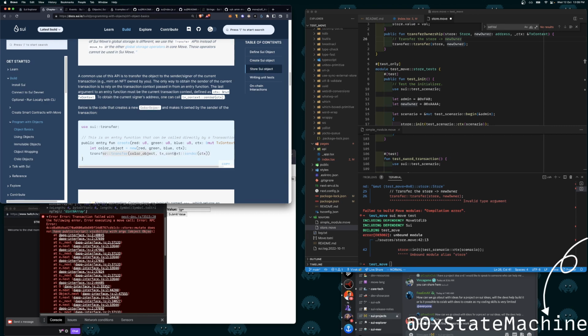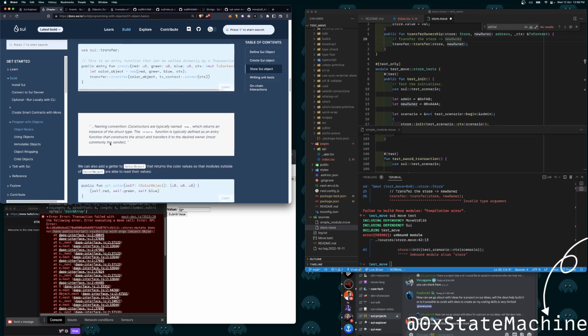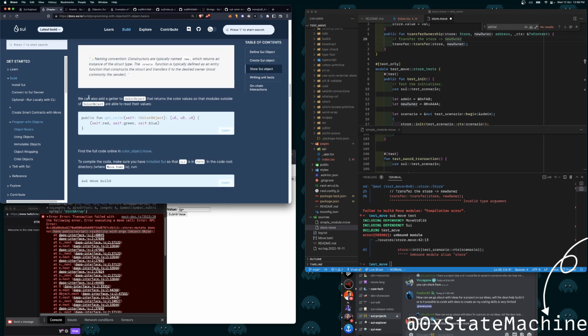Below is the code to create a new color object that makes it owned by the sender of the transaction. Alright, so this is a classic example. We can also get a color object that returns the color values so modules outside of the color object are able to read the value. So you can get the color object and you can pass in this. Okay.